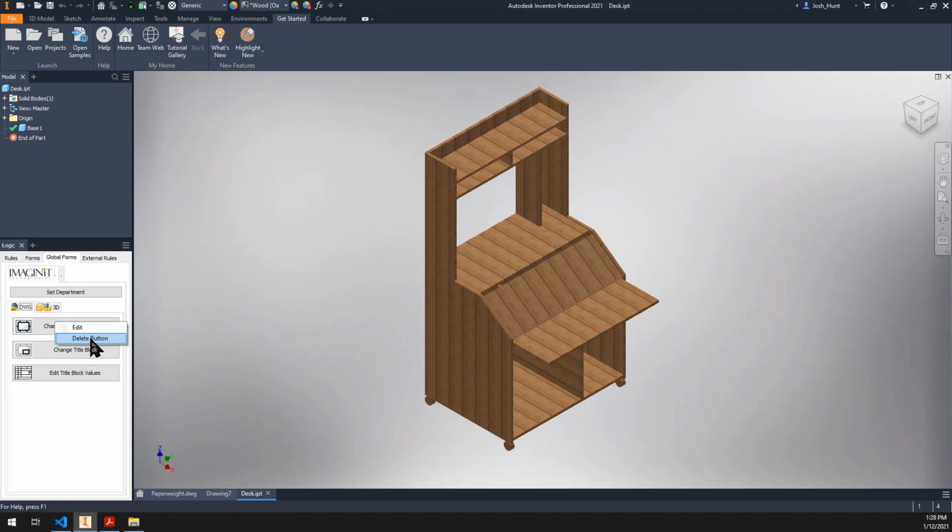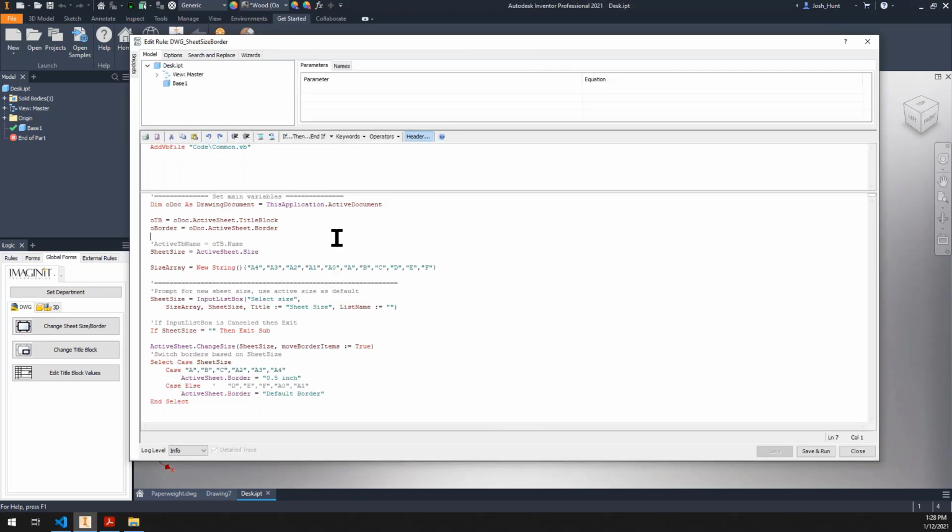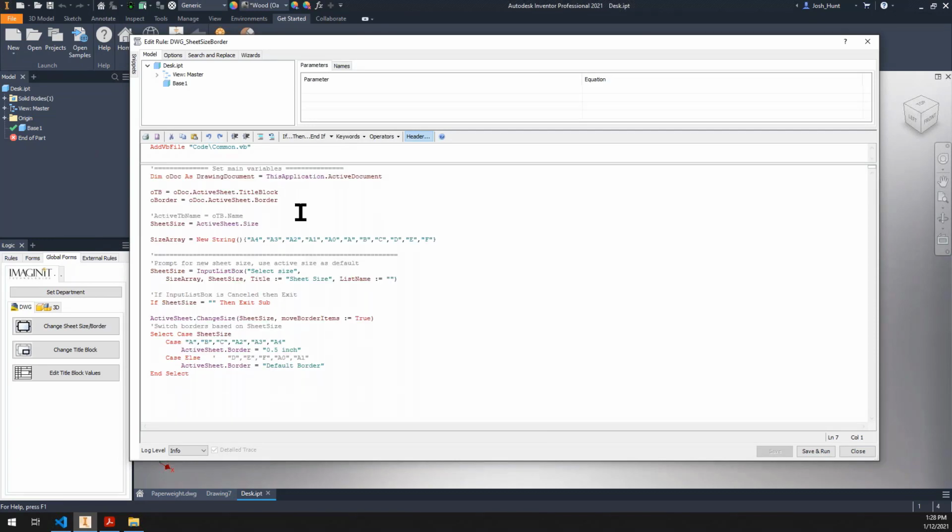But here you can see I can have a button, and that's because this is actually code. It's not a button on the global forms, it's code, and then the code will do things. So in here, within a few lines of code, I've got a utility that will let me change my sheet size to whatever standard my company wants to enforce.